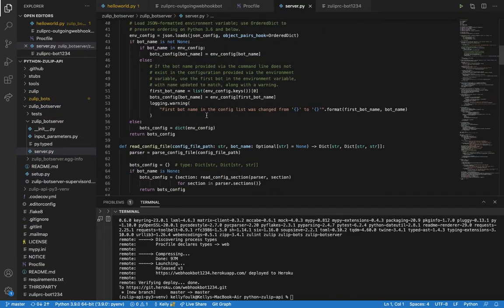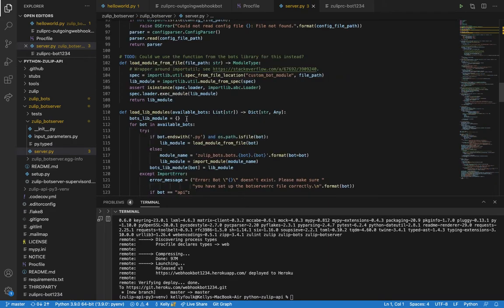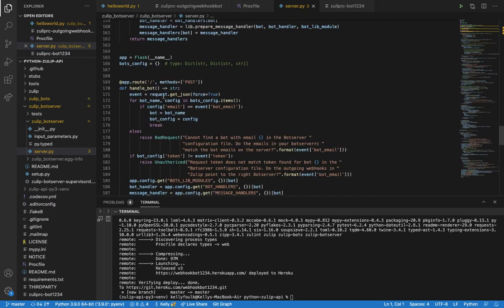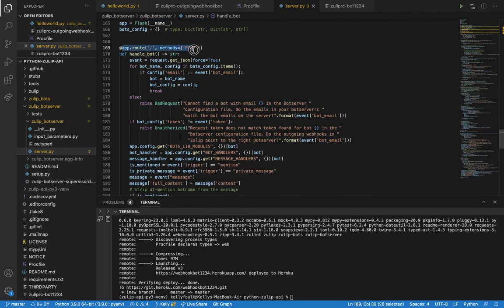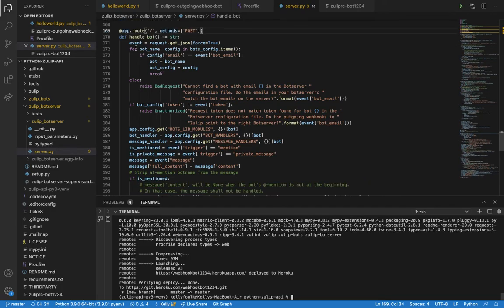So basically, it's parsing your config file, and then down here, see it, you're creating a Flask app, and your app has one route, which is just the home, and it only takes one method, which is POST. So if you try to go to this website, it'll say method not allowed because there are no GET requests allowed to your website, only POST requests. But it's going to be listening.